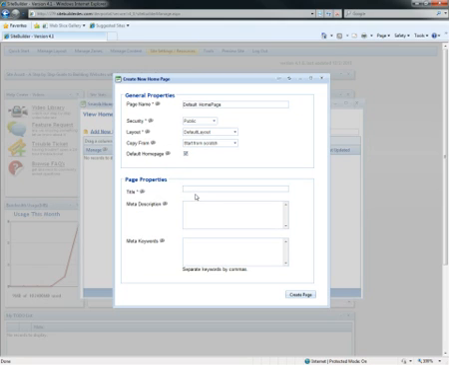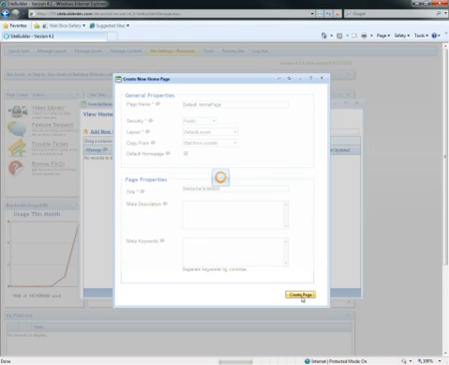Next, I need to give it a title, and this title appears up here in the browser window when the client loads the website. So I'm going to call this Welcome to Modo. That's the name of the website that we're building here. And then we have the meta description and the meta keywords, which are used for search engine optimization. Now, I'm going to leave these blank for right now, but just know that when you're actually building a site, you're probably going to want to fill these in. So I'm going to go ahead and click Create Page, and this will take us over to the home page editor.